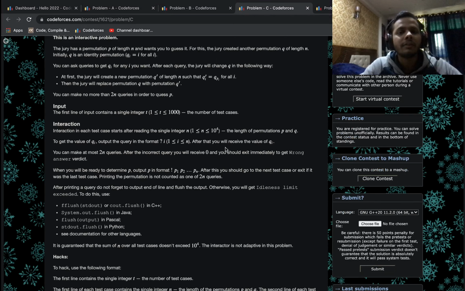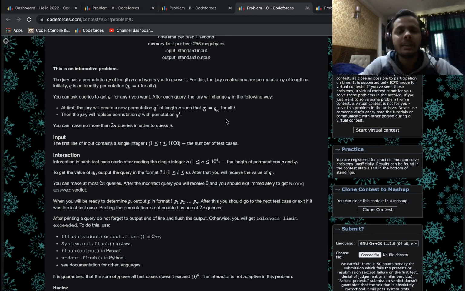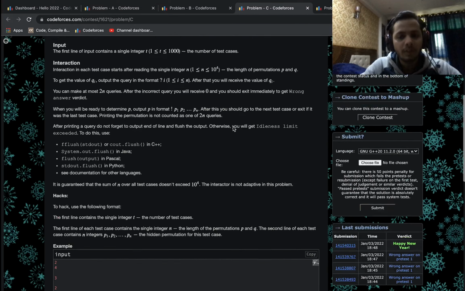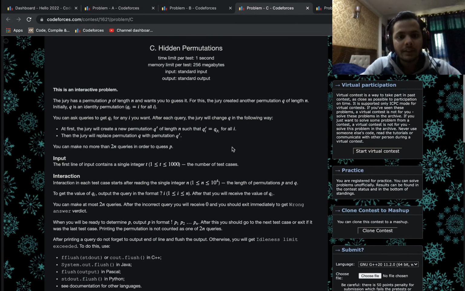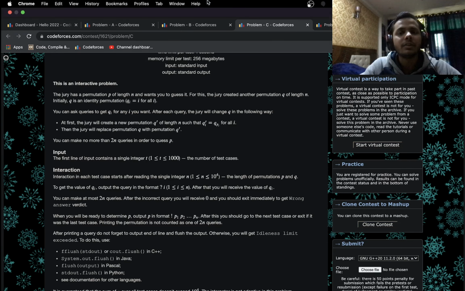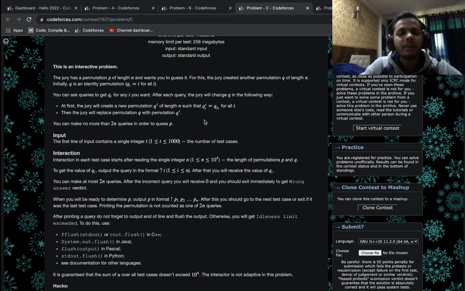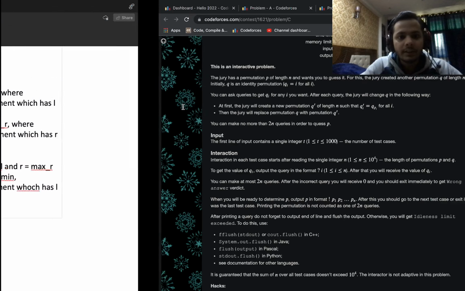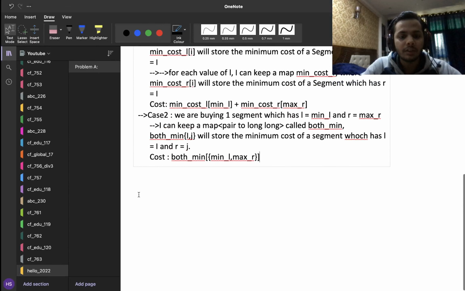That's the entire problem. A very short and crisp statement, but overall the problem is really beautiful. Okay, so I hope the problem statement is clear enough. It's an interactive problem. I can ask no more than 2n queries. I need to guess the value of the permutation P. In one query, I can get any index of the permutation Q. And once I make a query, the permutation Q is transformed into the permutation Q prime, where Q prime of I is Q of P of I. Right? So that's the problem. Let's see how we can solve this.